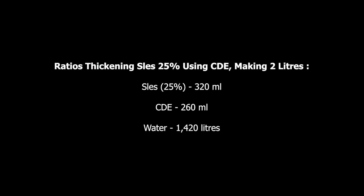That's it. In this particular video, let's consider making 2 liters. We're making 2 liters. The amount of SLES 25% we need is 320 mils. The amount of CDE will be 260 mils. Then water and the fillers will be 1,420 mils. How are we getting the 1,420? We simply do 2 liters, which is 2,000 mils, minus 320 mils for the amount of SLES, minus 260 mils for the amount of CDE. The remaining, which is the balance, is 1,420 mils. So the water and the fillers that we're going to add should be within the 1,420 mils. This is clear enough.